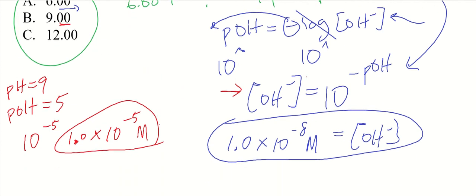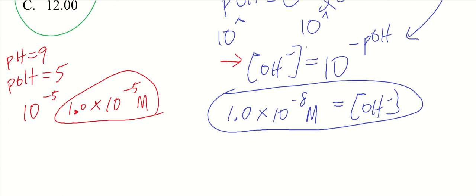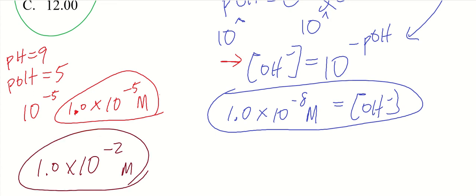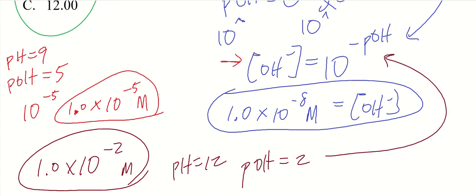12. At this point, you can probably do this in your head. All right, the answer is going to be 1.0 times 10 to the, what do you think? Negative 2. That's going to be our answer. How do we do that? We just, again, if the pH is 12, that means the pOH has to add up to 14, so it's 2. You know that's going to go into this formula, 10 raised to the negative 2. Just move that decimal over 2 times, and this is what you get. Okie dokie.